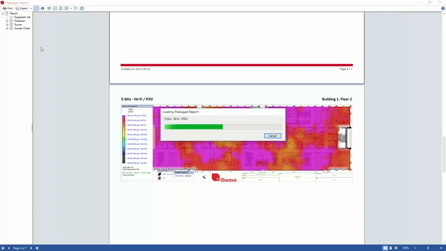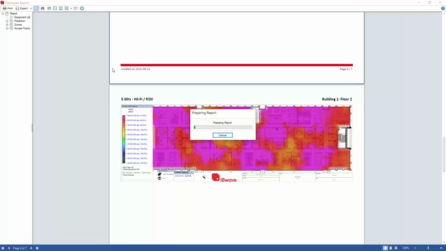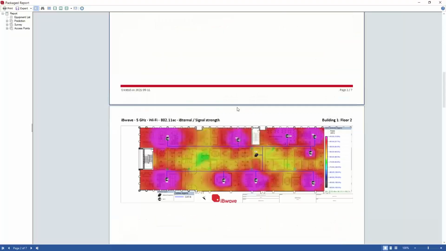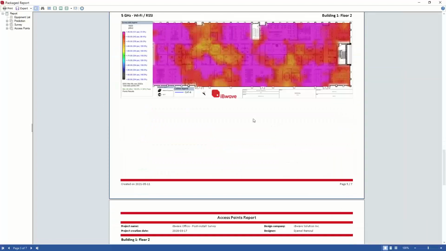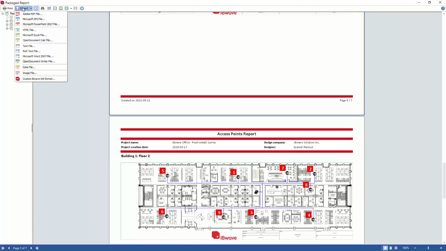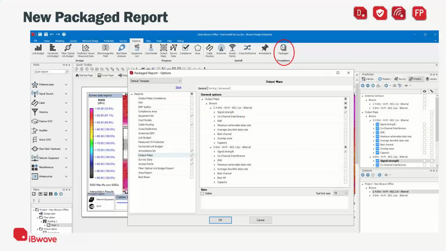And again, you could export that same report as multiple reports in one, in the same formats already supported with other reports. And here you see the survey data coverage different than having all SSIDs. So then I could export it to different formats. So that's basically what we have for release 16.